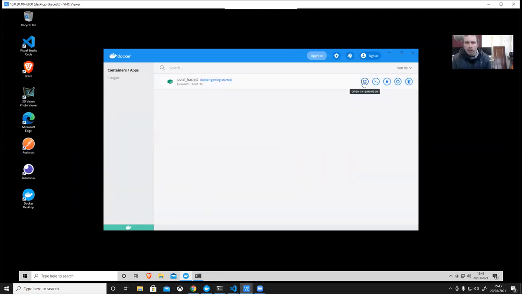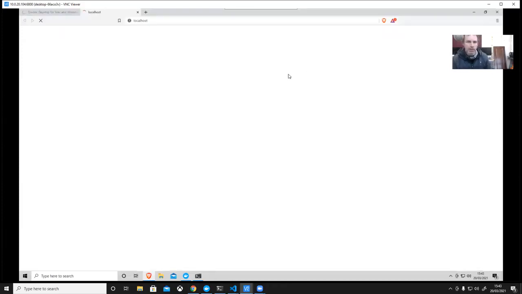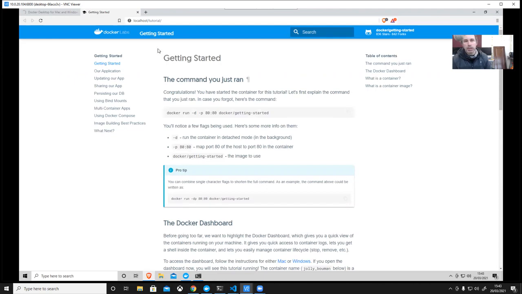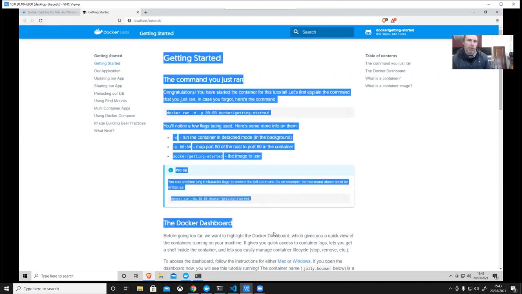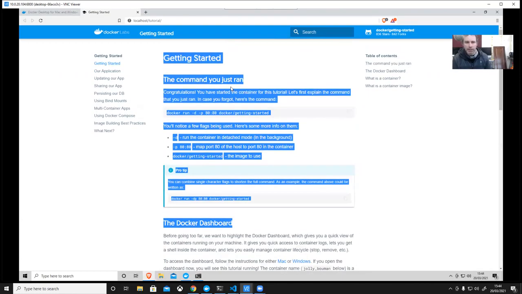So if opening a browser, we'll go and literally open a browser and go to localhost at port 80. And we can take a look at what that's doing. If we look, it's localhost. It's loading up. A little bit slow. But okay, so now this is running, this is a web server running with this web page set up on the container. So we are literally on a web page that's actually hosted on the container. So it's got like a web server and stuff.